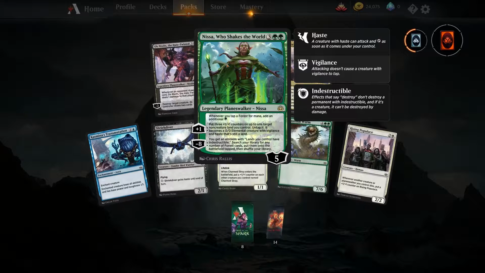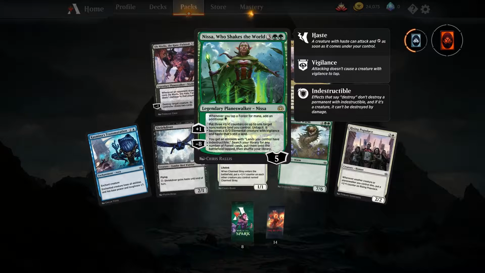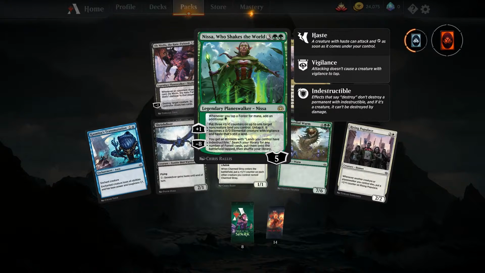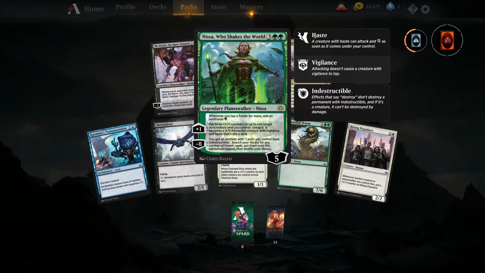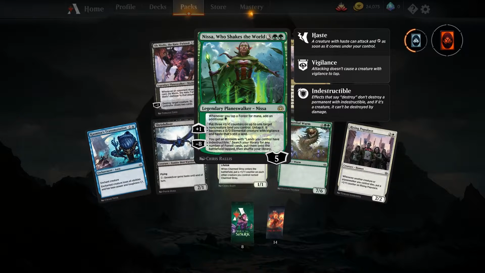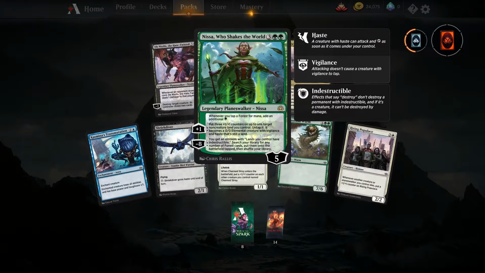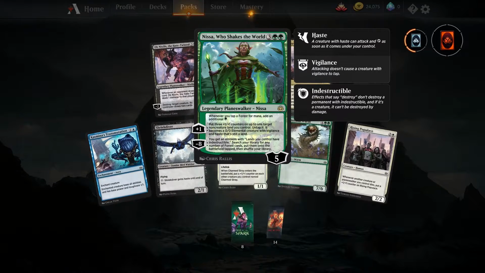Nissa, Who Shakes the World. Whenever you tap a forest for mana, add an additional green mana. Put 3 +1/+1 counters on up to 1 target non-creature land you control. Untap it. It becomes a 0/0 elemental creature with vigilance and haste that's still a land. If you spend 8, you get an emblem with lands you control have indestructible. Search your library for any number of forest cards, put them onto the battlefield tapped, then shuffle your library.